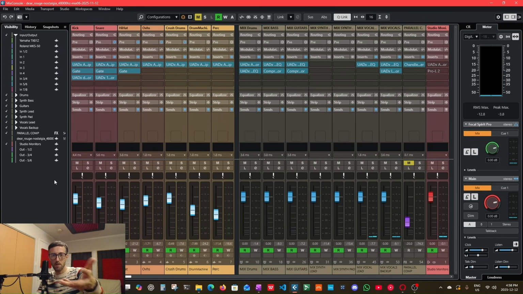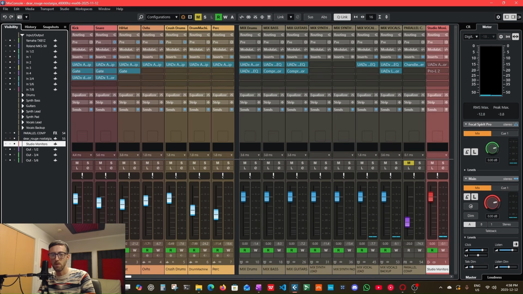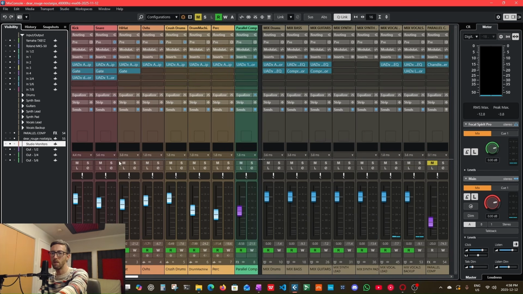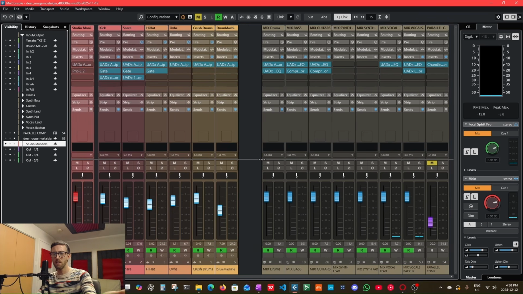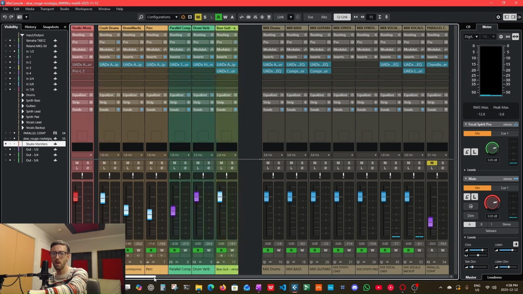And to do this, you go into the left hand pane, into the visibility tab, you select whatever channels you want, and there's this zones feature. Everything that you want on the right hand side, you use the right hand little dot, and that's what pins it to the right. If it's in the center, it just remains in this section and is scrollable. If you pin it to the left hand side, it does the same sort of thing where it doesn't scroll, but it pins it on the left hand.